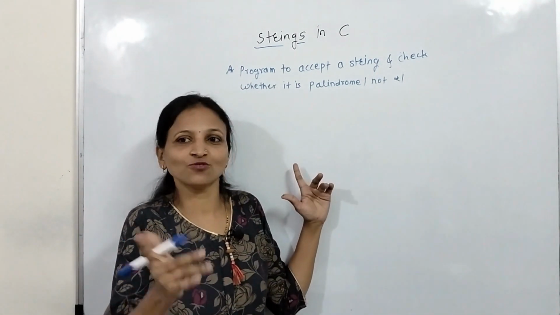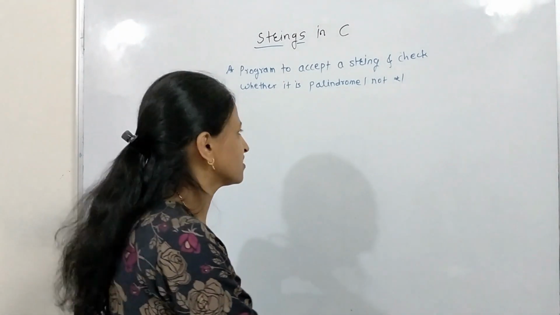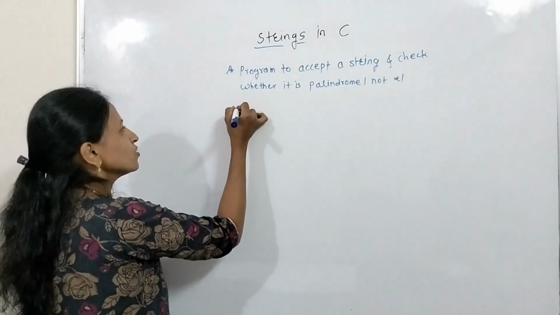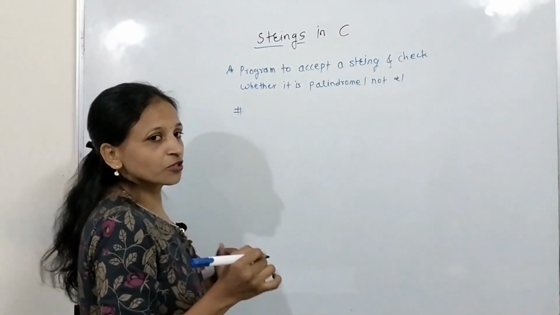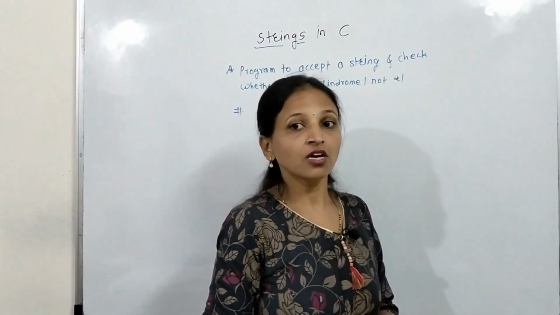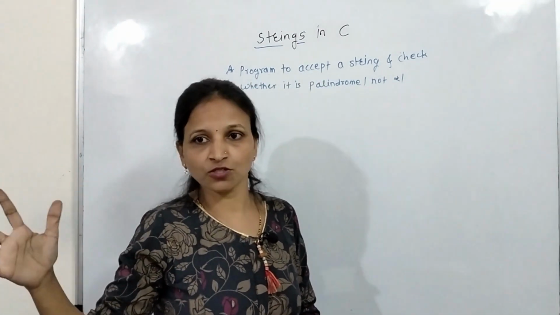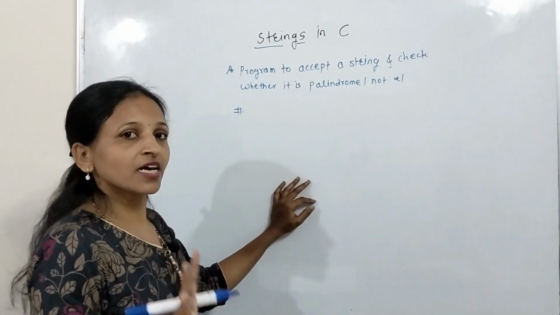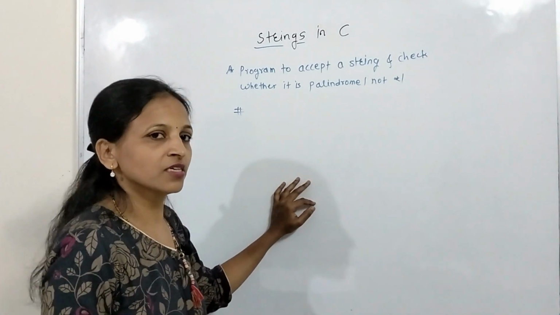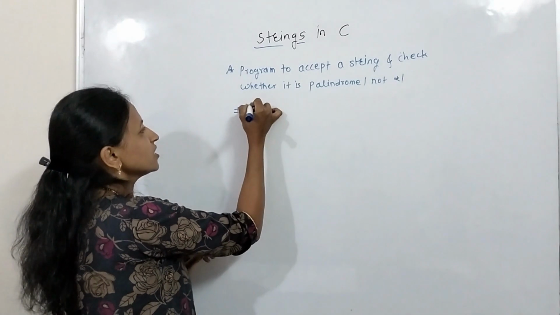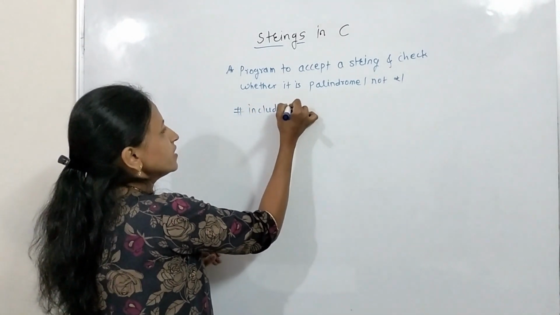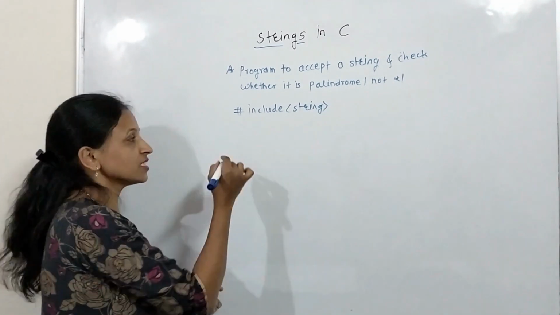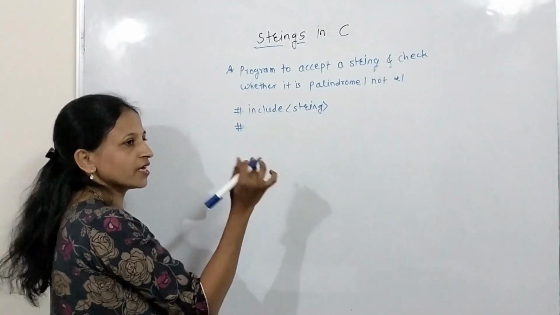Now for that we can use the strrev function, reverse. Now for that we have to include string.h. It is compulsory because I am going to use that inbuilt function here. You can write your own logic also, some different logic. But here I am using the strrev function which is inbuilt in the string.h header file. #include <string.h>. Now the second, we have to include stdio.h again to accept and display.